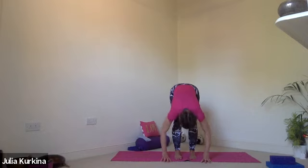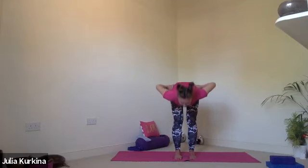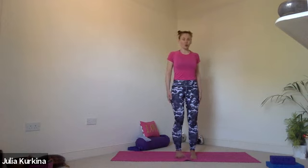And raise your head. Place your hands on your hips. Press your feet down and with inhale, slowly come up using the strength of your legs. And roll your shoulders to the back and down. Stretch up your crown, mountain posture. Slow down your breath. Okay. And now go to the front edge of the mat.